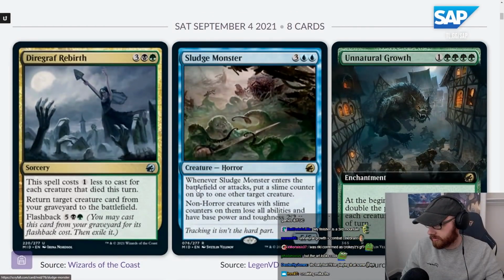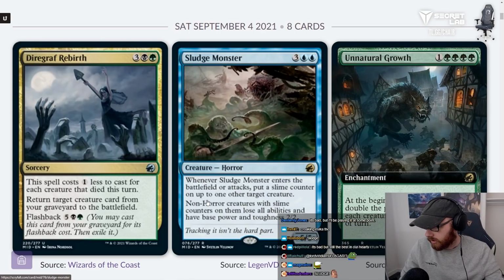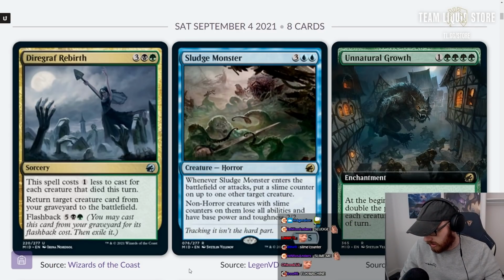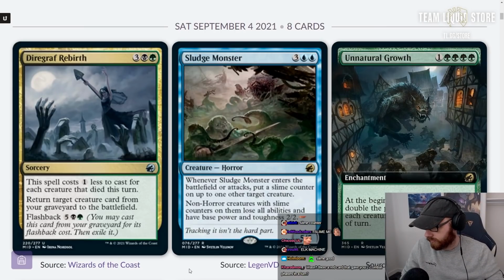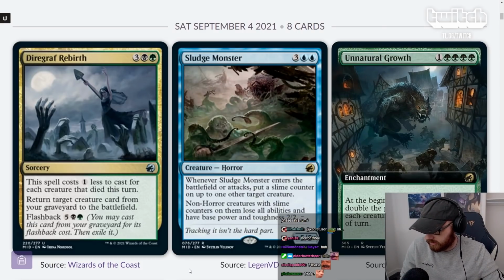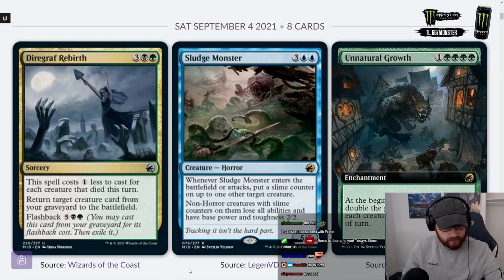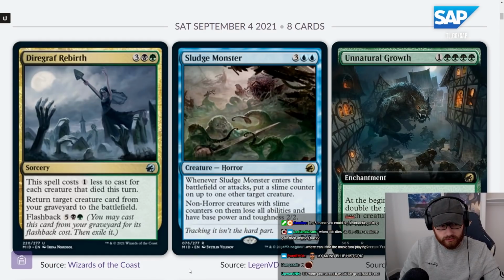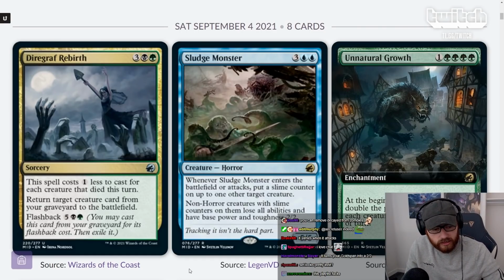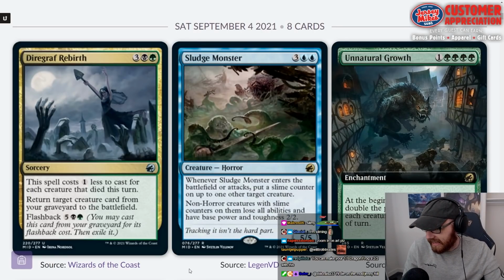Sludge Monster. Whenever Sludge Monster enters the battlefield or attacks, put a slime counter on up to one other target creature. Non-horror creatures with slime counters on them lose all abilities and have base power and toughness 2/2. So this is a 5-mana Chupacabra that doesn't kill the creature. It's Oko. It turns your 1/1s into 2/2s. Great banter. It really is. It slimes when it attacks. I know, right? Yeah, guys, this thing sucks. Absolutely terrible.